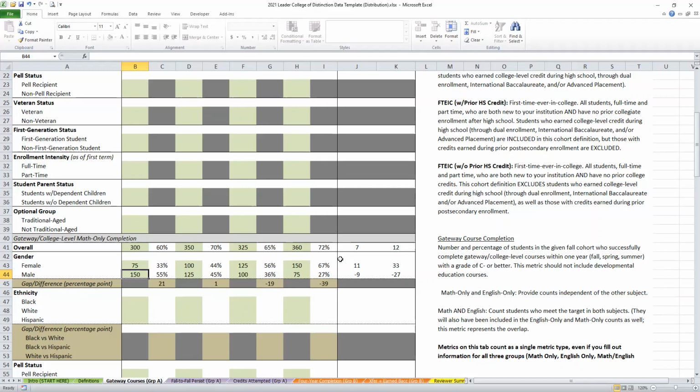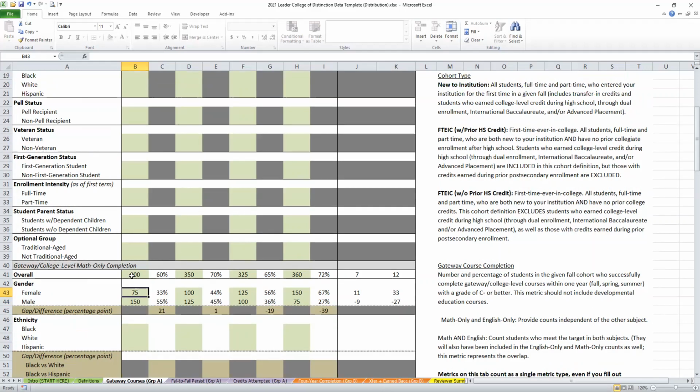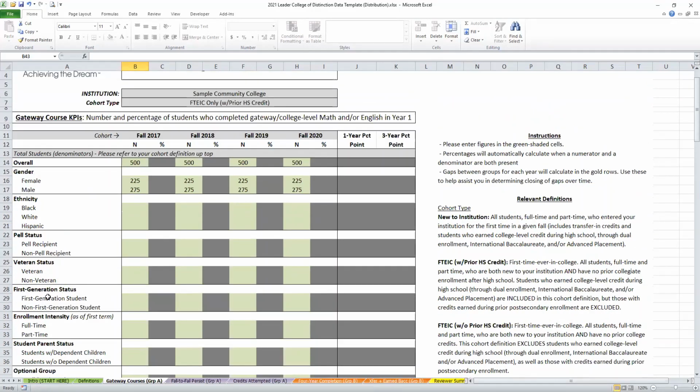Notably, if you find the need to print something out, I've set up this sheet so that it won't print on 18 pages. It'll print on anywhere between 1 and 3 pages, depending on how long the sheet is. Most will print on 1. This one will print on 3 because it's a little bigger. Now, once you understand how one tab works, you'll understand how the other tabs work.